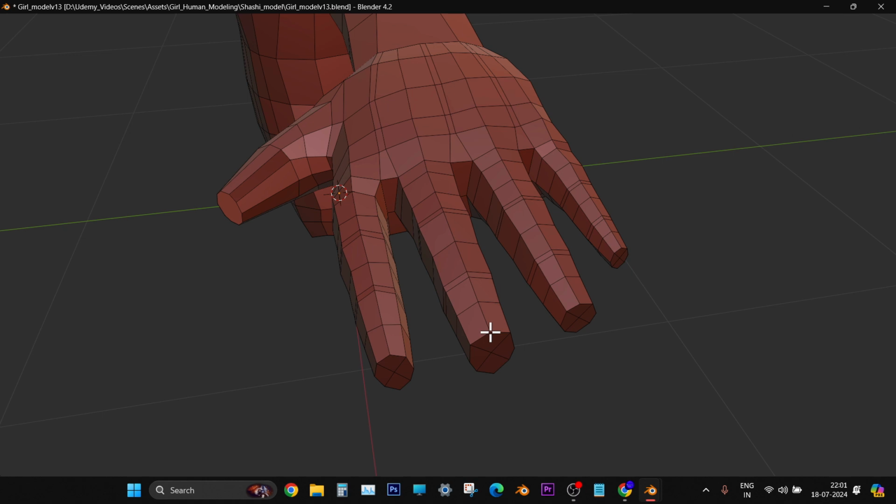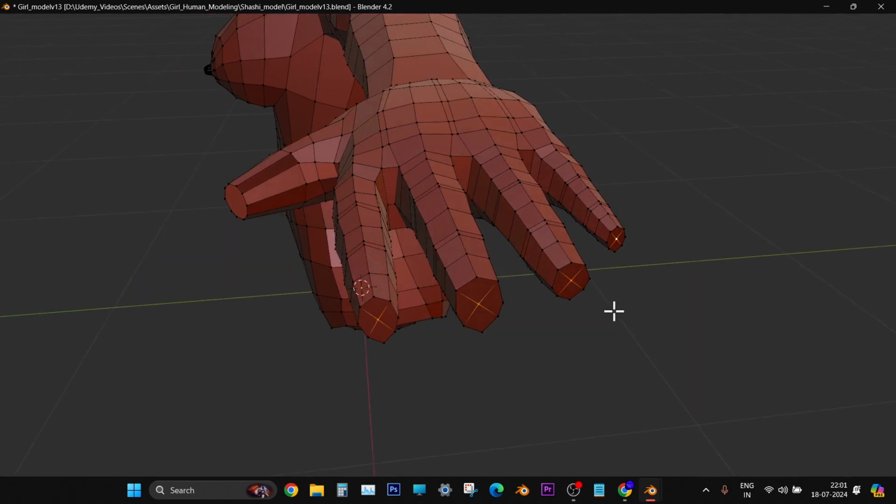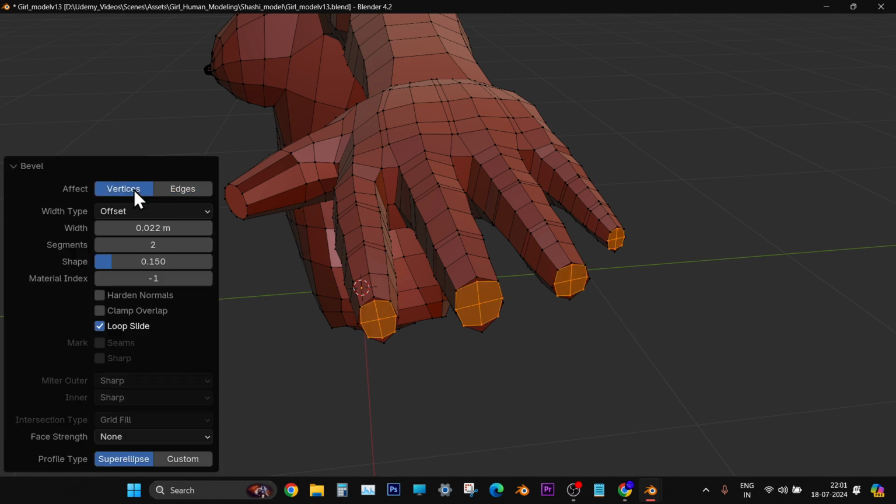So let's go to vertex mode and select these middle vertices, and then Control B. Go to bevel settings, and then same thing what we did. 0.3 for the width, and then shape is 0.1, 0.2.